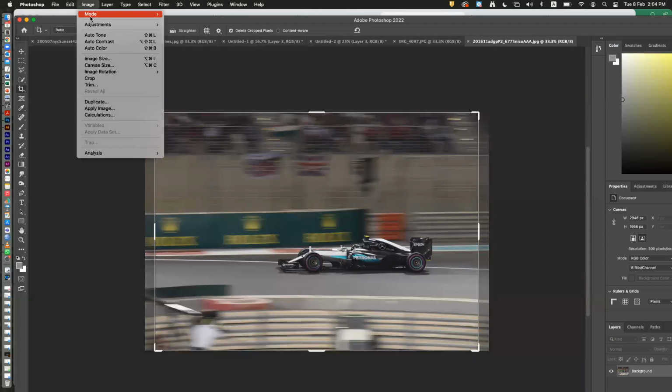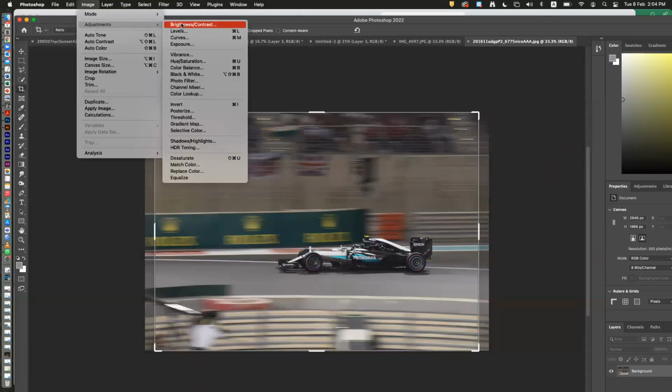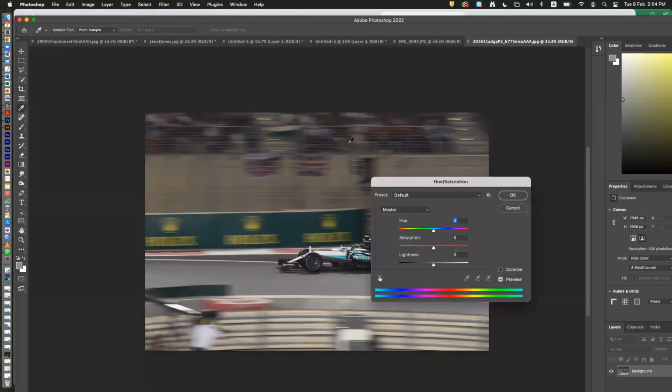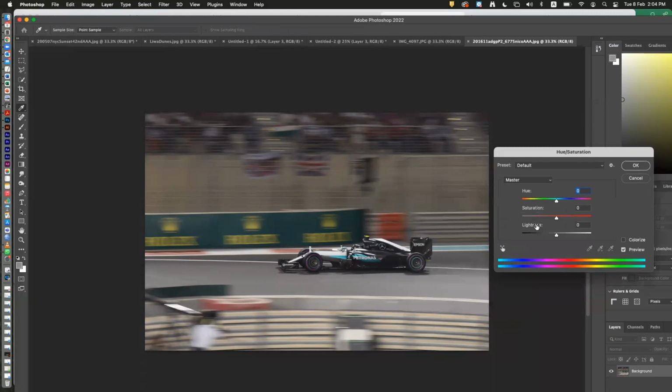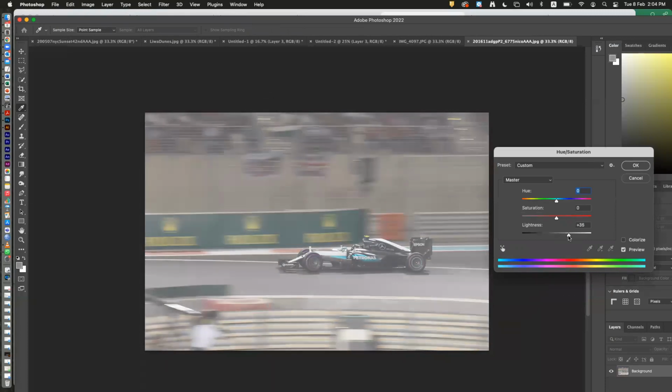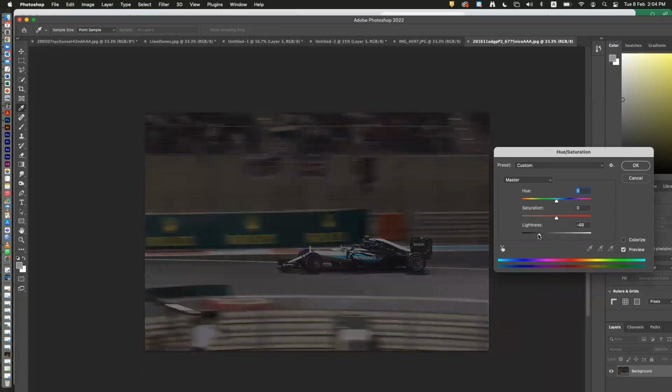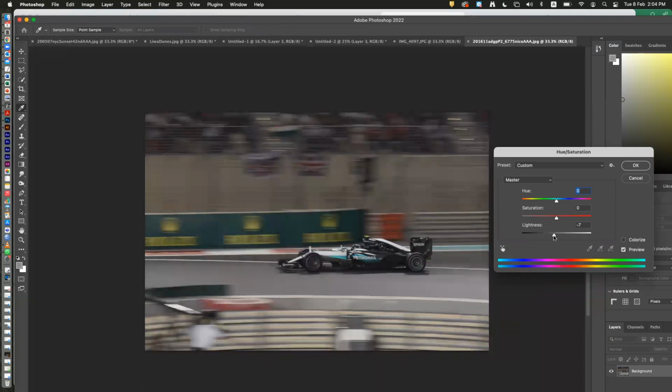There's also in image, we can do some adjustments in terms of hue and saturation. Now here's a thing that is not brightness, it's called lightness. This is a little less abusive, but still it's an overall lightness and darkness, but there's no contrast here. If we look at saturation, saturation is how much color there is. If I take all color saturation out, I essentially end up with black and white.